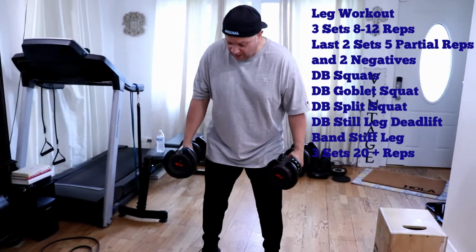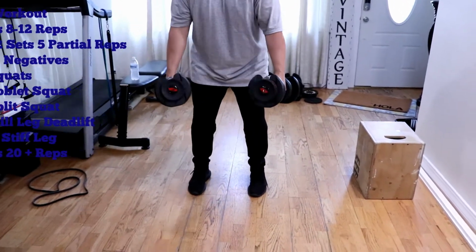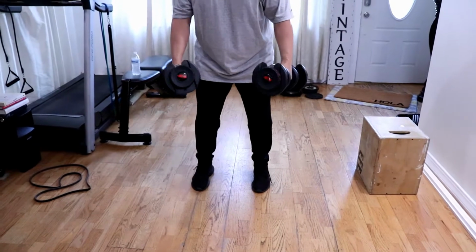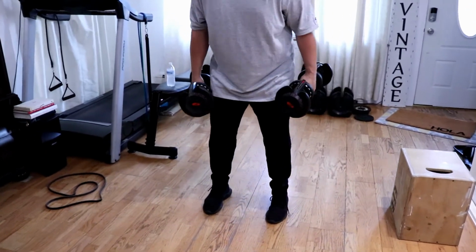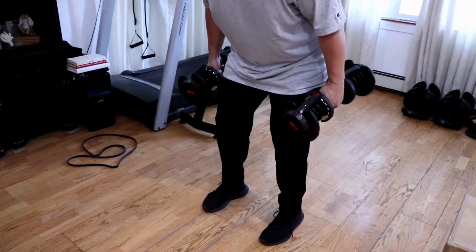Shoulder width apart. If you haven't done these before, I like to keep the dumbbells a little bit on the side and extend them just slightly forward so that I'm able to get a very good squat. So here we go, 1, 2, 3. This is going to be my first working set.